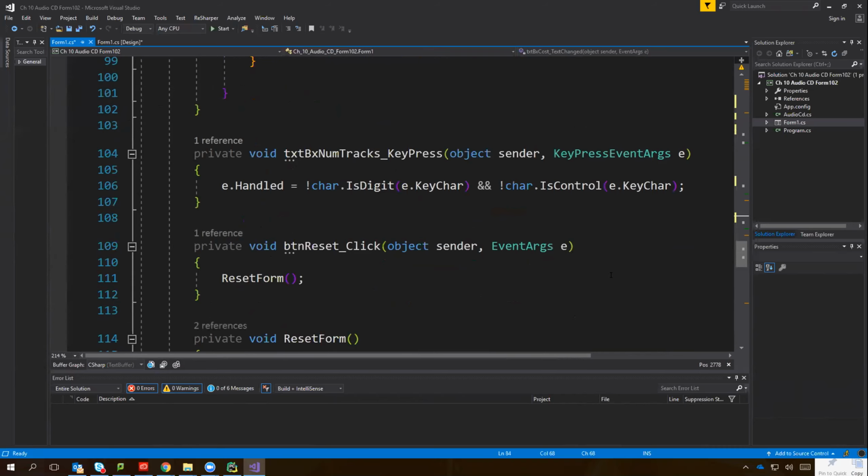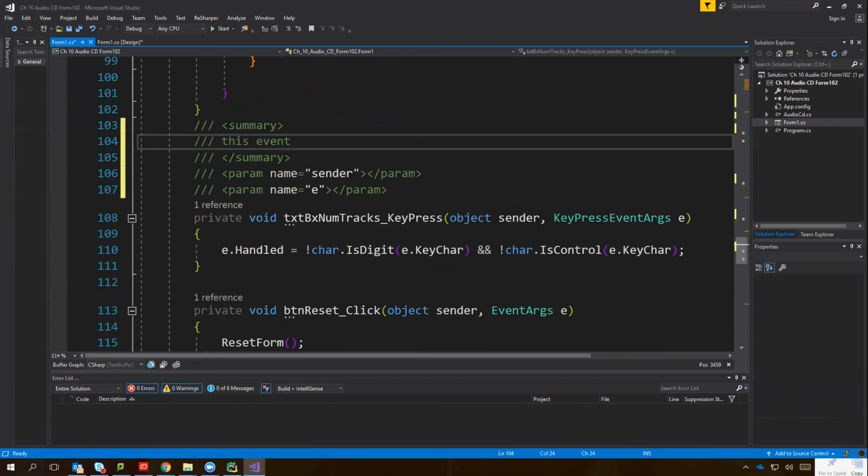Next we have our numTracks. This event procedure will validate the input as numeric. And this one is doing that handled event by the key press. So we'll try to run all of these through the debugger today, and we'll see that every time that a key is pressed, this event procedure is executed. So this is the one that won't allow any non-numeric data to ever be even typed, right? Kind of makes it look like your keyboard is broke. So I don't know if I like this kind, but a lot of people really do. So it doesn't matter what I think.